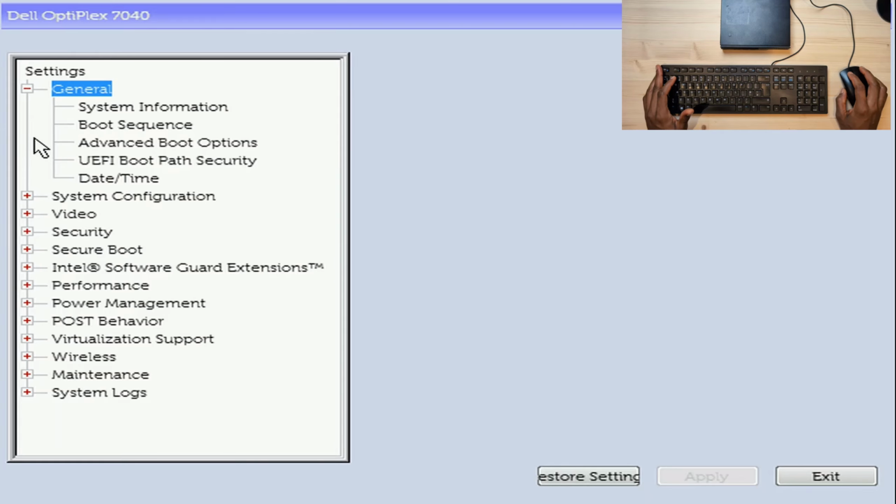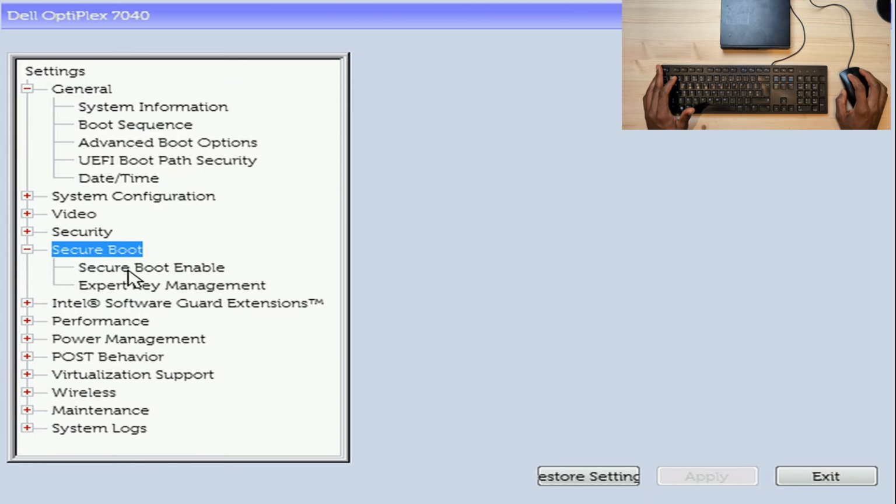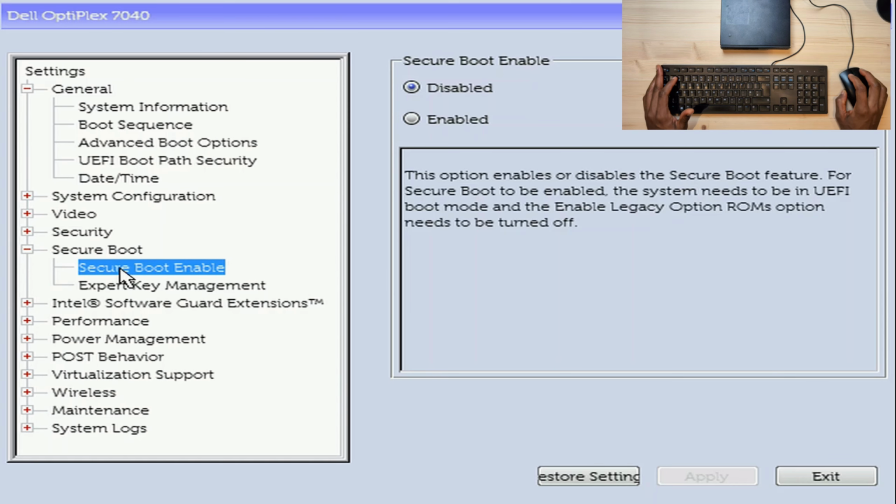So for me, I only need to go down to where it says secure boot. I'm going to click on that, and I'm going to click on the plus sign next to it. Sorry, my mouse is a bit jittery. And then under here, I'm going to click on where it says secure boot enable. Mine is already disabled. If yours says enabled or on or active, you need to turn it off, disable it, or deactivate it. Once you've done that, there should be like an apply button somewhere, and then okay, and then you can get to the next stage. So I'm going to click on exit here because mine is already done.